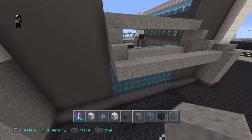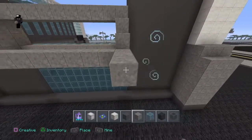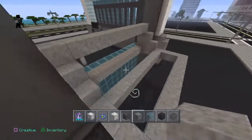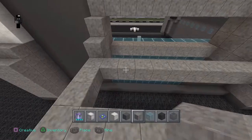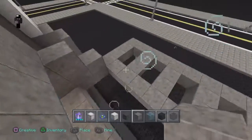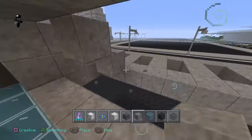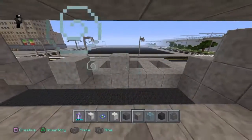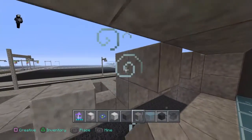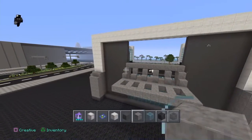And then bring out 1, 2, 3 blocks like that, 1, 2, 3 blocks like that, and connect it over just like this. Now bring it over and make little lines in the middle just like this. Now do these diagonal lines. Might be a little tricky for some of you beginners, but you'll get the hang of it. And this is what it should look like, just like this.